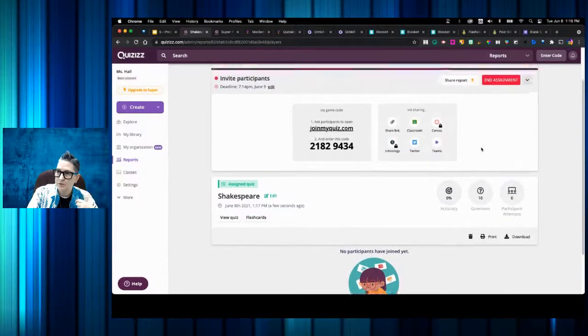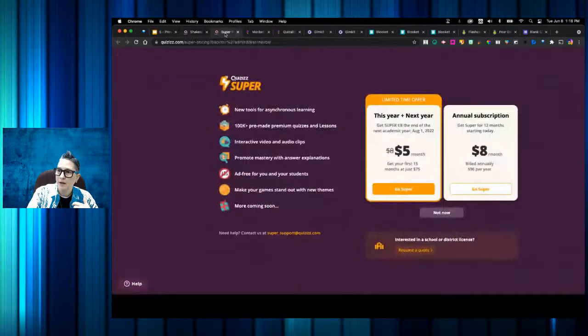So then I can now watch my data come in. I will point out that there's the free version of Quizzes, which at this point allows you access to, I think it's 5 activities, and you can have 3 classes, but you can upgrade here. They've got a special going on right now, which gives you more features, what they call Quizzes Super, and you can even do an annual subscription. So you will get a lot more access to quizzes that they have available. You also have the ability to add in interactive video and audio clips, which then levels up those assessments. And it takes out ads and any pop-ups. And you have just some more customizable features.